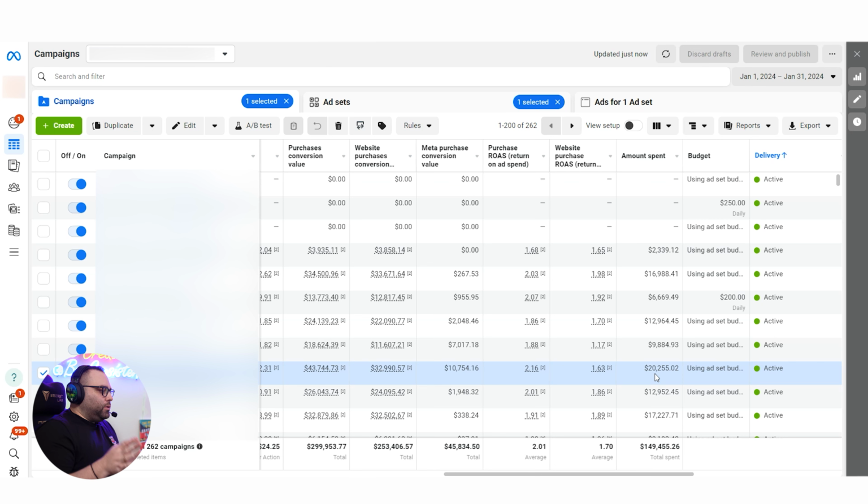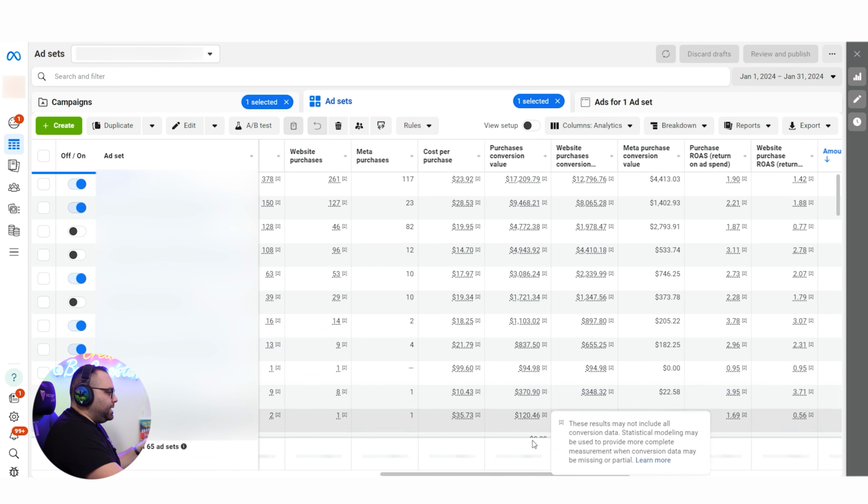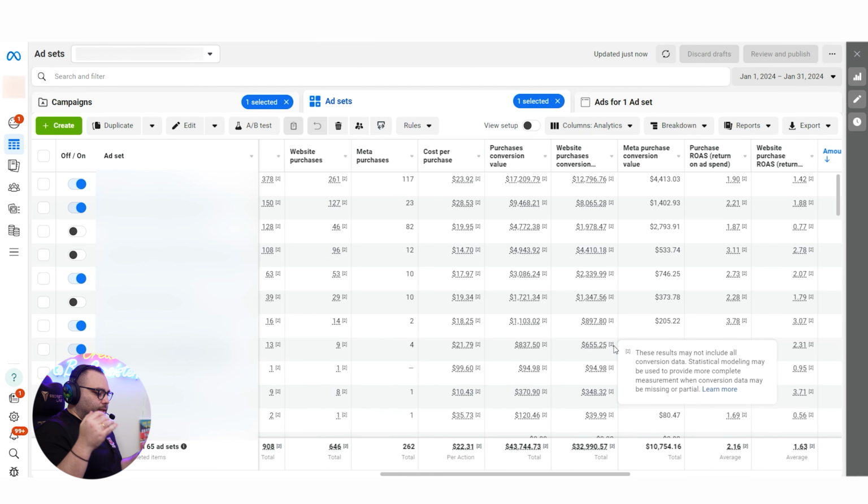So out of the 150K, the 20K is the cost cap, which is an extra budget that we wouldn't have without the cost cap. I'm totally fine with doing that. What am I doing? Whenever I'm doing an ad or a campaign, I'm also creating an ad set on this ABO campaign with bid caps. And over here, we can see that the cost per action is 24. By testing, I have seen that, and I'm using the same ad set.